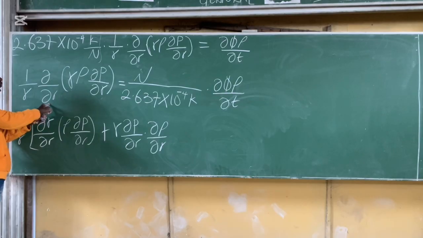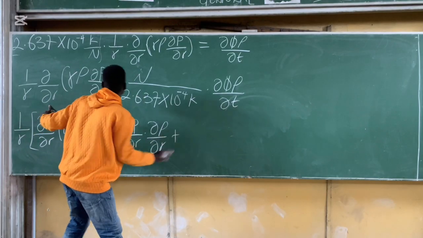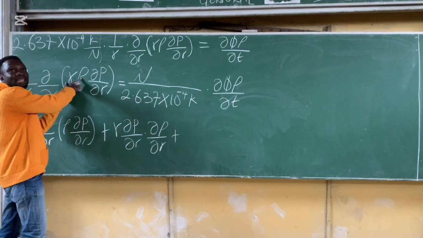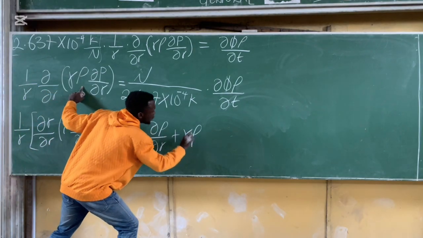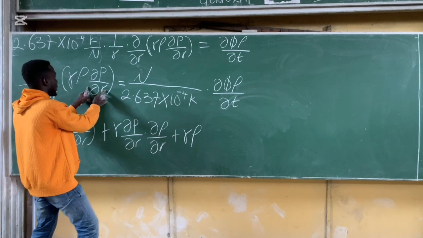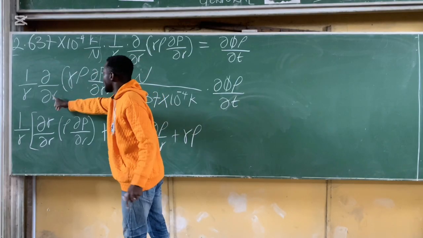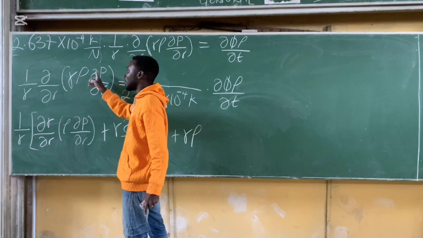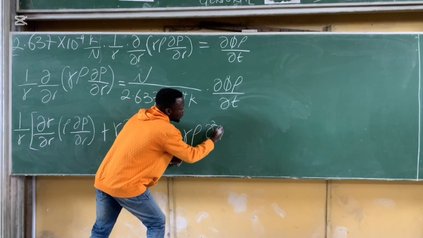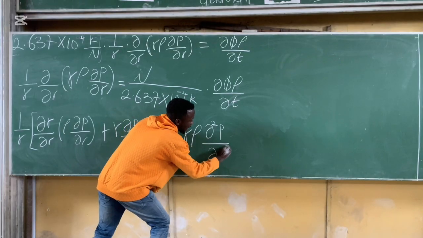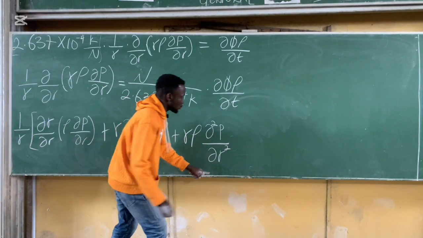With respect to r. So if we are differentiating this one with respect to r here, we are going to have what? Plus, we are differentiating this one. So r and density here become constant. If they are constant, here we are going to have r rho, which are the constants. Differentiate this one now, we are going to have what? This one is already a derivative. So if we are differentiating a derivative with respect to r, this will become d squared p divided by dr squared.